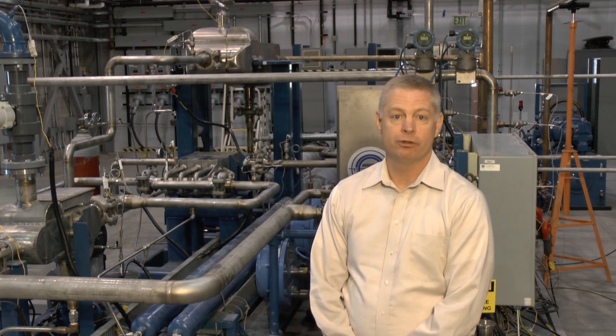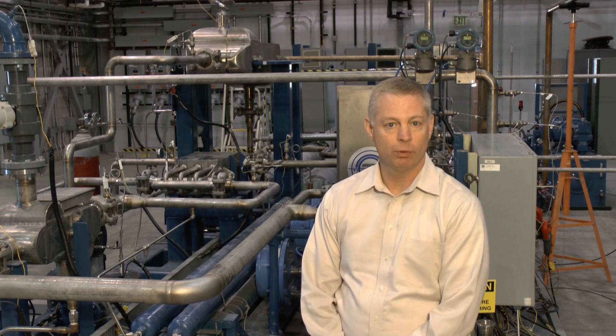Then in the 1960s, an Italian investigator named Professor Angelino started to do research in closed Brayton cycles to figure out how they could be made better — particularly what working fluid would be better than air to provide higher efficiency. He looked at many dozens of different working fluids and concluded that carbon dioxide would be an excellent working fluid, primarily because of its critical temperature, which is 88 degrees Fahrenheit. In a typical atmospheric environment, we can reject heat and get the working fluid down to near the critical point, where its compressibility is much less. At that point, we can compress it, then heat it and expand it through a turbine, reducing the amount of work required relative to an air system.